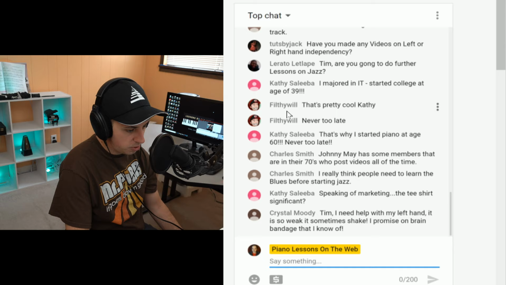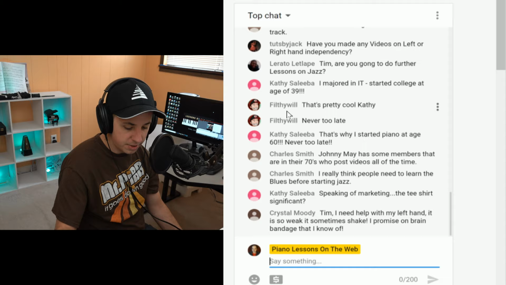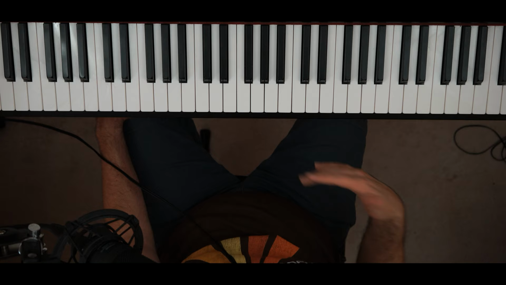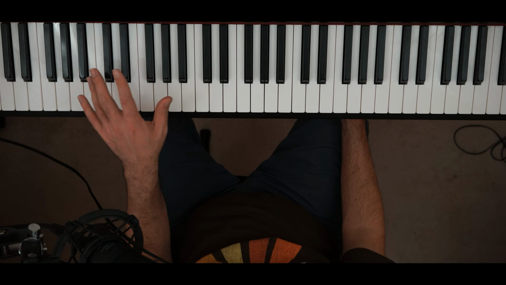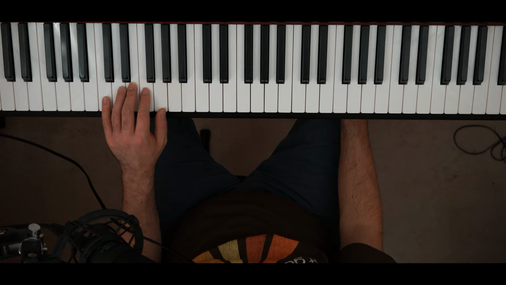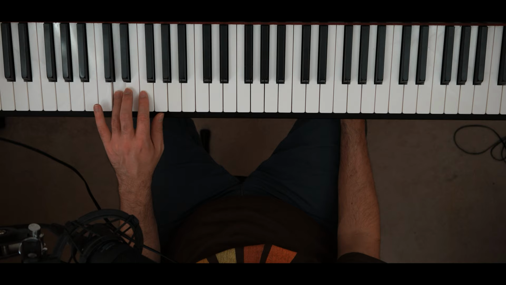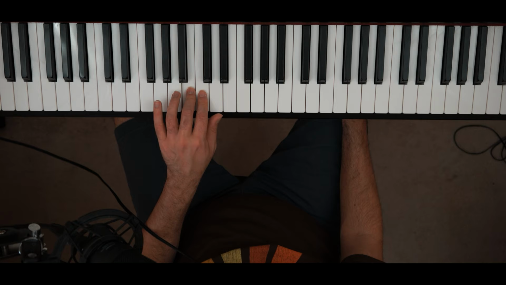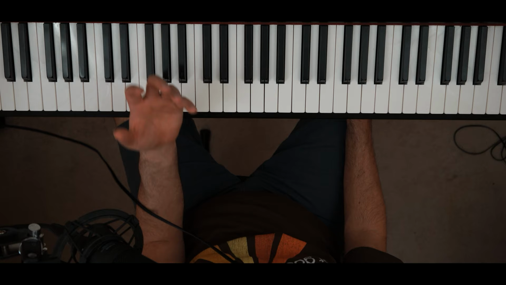Okay, so I'm going to assume you don't have any kind of, what is that called? Michael J. Fox has it. Parkinson's or something like that. Because obviously that would make your hand shake, and that's a whole different thing you'd have to deal with a doctor. But it's very normal also for weak muscles to shake. So it's probably a muscle issue, I would imagine. So the key to it is to just play more, or what I would do actually is take your scales and just play your scales with your left hand, maybe 3 times each. And then, yeah, if your hand muscles are weak in your left hand, they will start to shake for sure. But that will strengthen your hand muscles and they will get better with time.